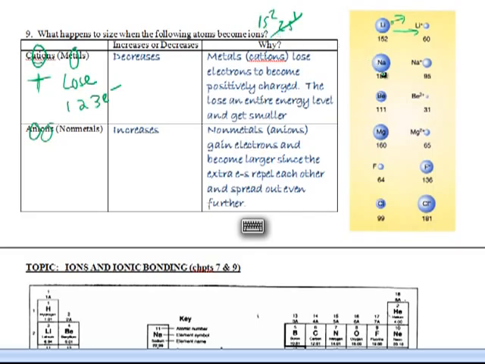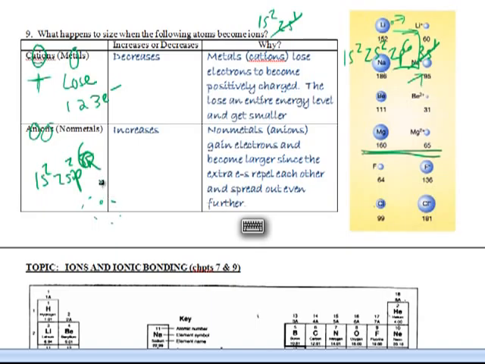So like lithium will kick out one and it becomes much smaller because instead of having 1s2 and 2s1, it now only has 1s2. It only has the first energy level occupied. Here's sodium. Sodium normally has 1s2, 2s2, 2p6, 3s1. It kicks out this 3s1, and now the third energy level is gone. It just has two energy levels, so it's smaller, and so forth. These guys down here, fluorine and chlorine, these guys do the opposite. They gain electrons. Fluorine is sitting there at 1s2, 2s2, 2p5, and it just needs one more electron. Now we're not changing the nucleus, so the nuclear pool isn't changing at all, but we're sticking another electron in there along with five other valence electrons that don't like each other. So instead of them staying this close to each other, now they're going to say, there's one more of us, we're going to repel each other even more, let's spread out and try to get even further away so that they end up getting a little bit bigger.